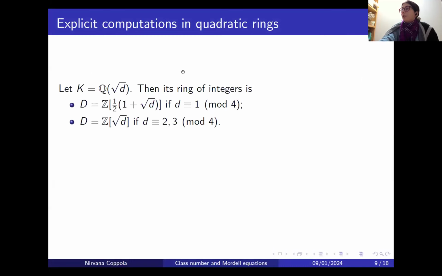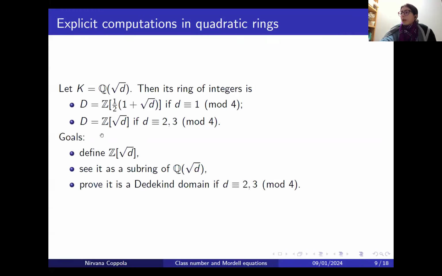Now, as far as the explicit computations go, the rings we're interested in for solving our model equation are the fields of this form and the ring of integers of these fields. So if we adjoin just the square root of d to Q, then the ring of integers has two different shapes depending on what d is modulo 4. So for simplicity, in the theorem we formalized we only focused on the second case, so that we didn't have to deal with denominators. But at least technically, everything can be adapted to make it work also when d is equal to 1 mod 4.